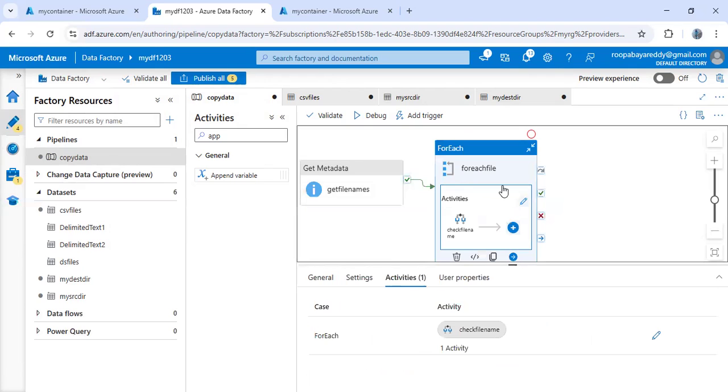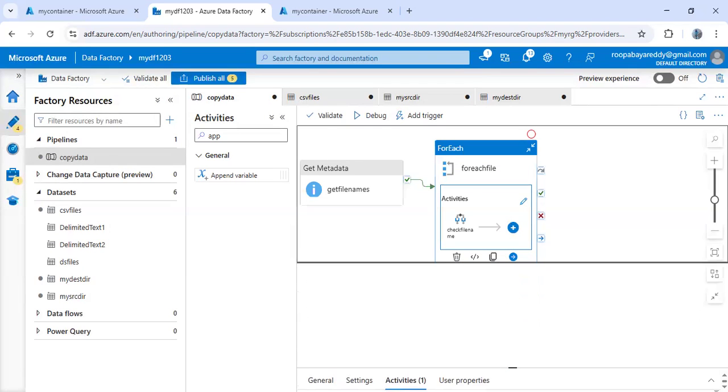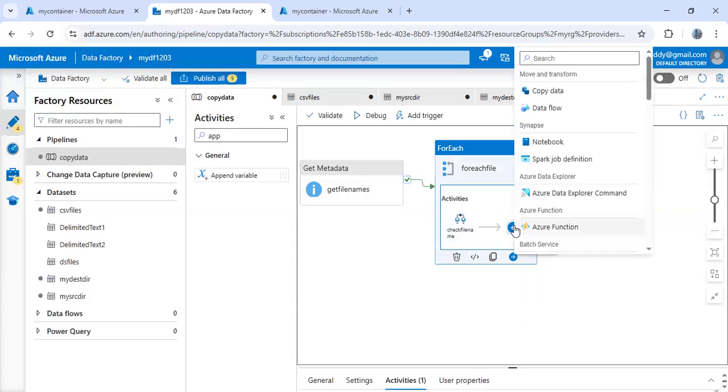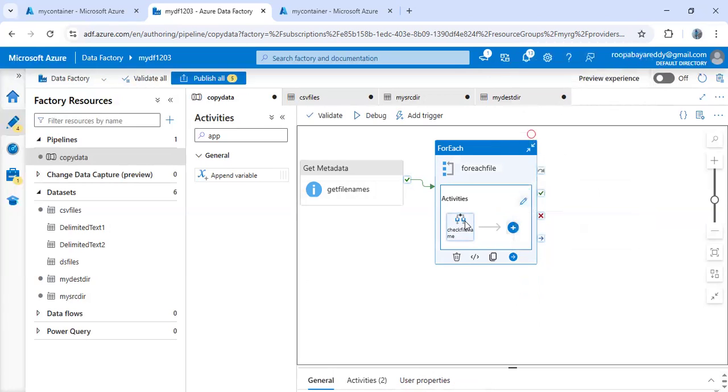So we are done, right? Our pipeline looks something like this now. Getting the metadata from the source directory, iterating over it. For each iteration, check the name of the file, if it is beginning with R or not. If it is beginning with R, do the copy activity.